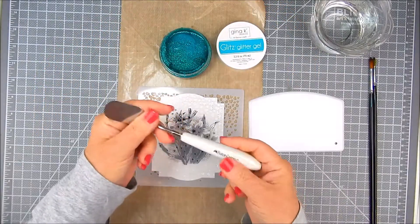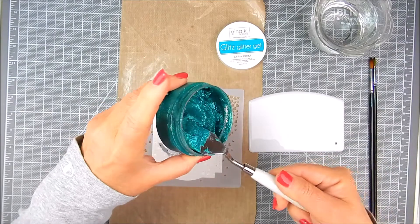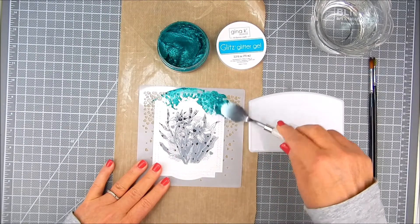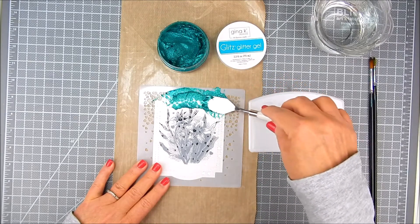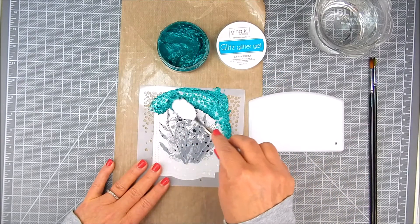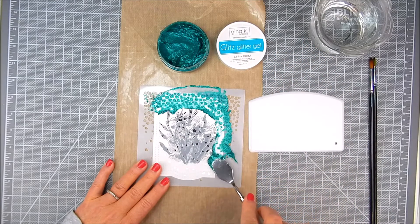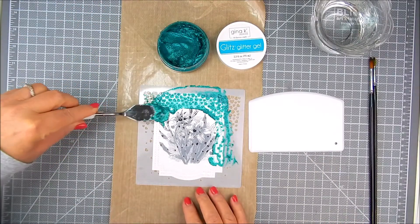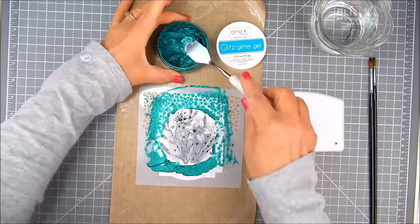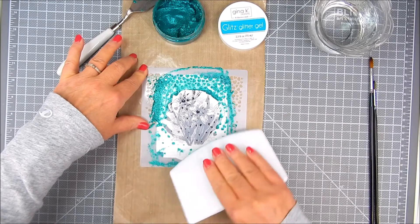I'm going to mix up that new jar of glitz glitter. I'm using a spatula because the areas I want to cover are small. I'll use the stencil pal later to pick up some color and blend it towards the bottom part. On the top part and the sides I'm using just a smaller spatula to add that paste. At the bottom I will add some thicker areas of the paste and then press it in with the stencil pal. You press down with the stencil pal and just pull and it fills in those little tiny hearts just perfectly.